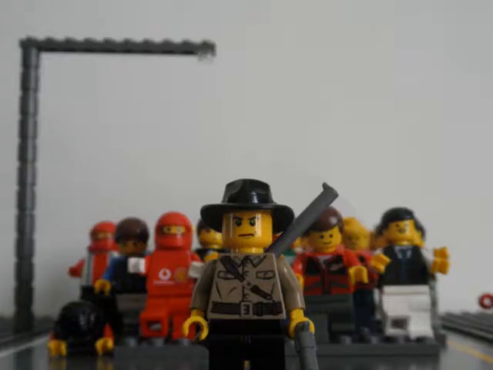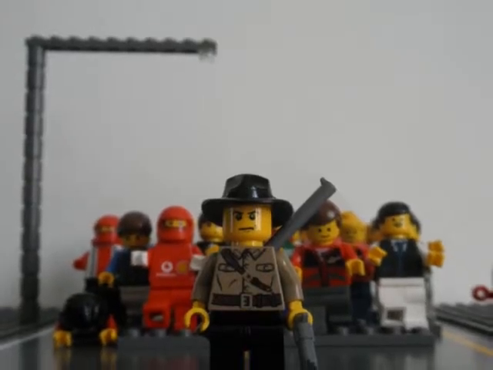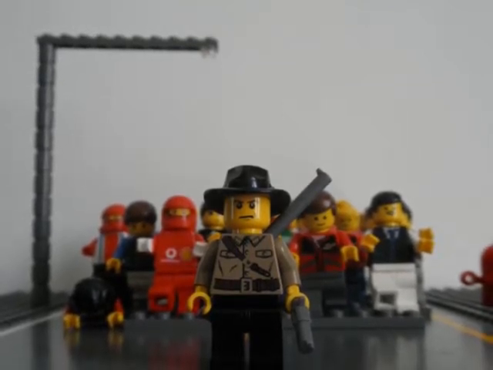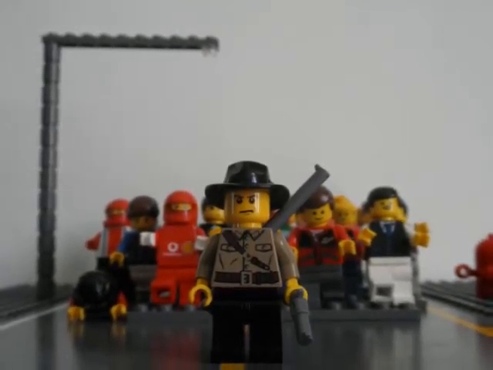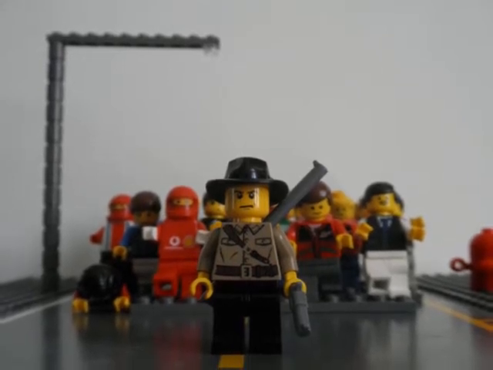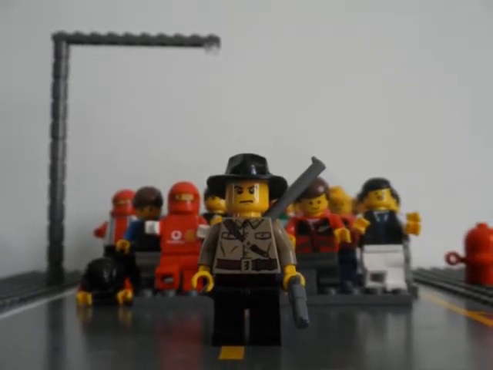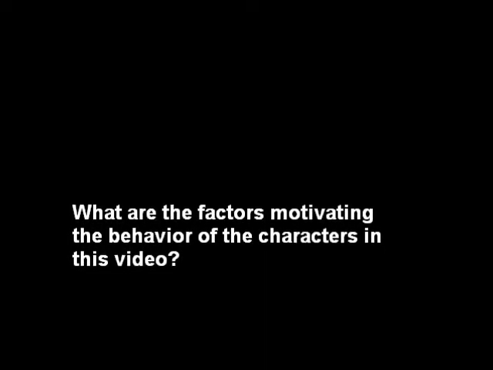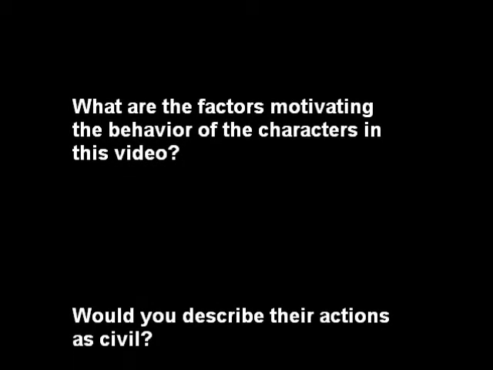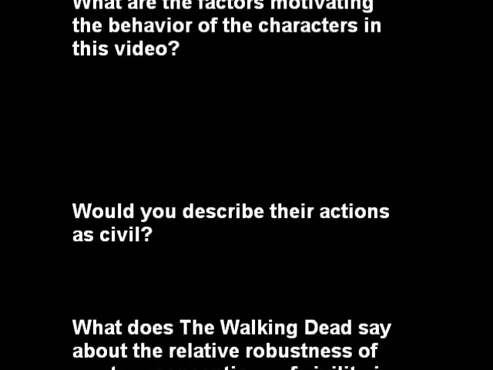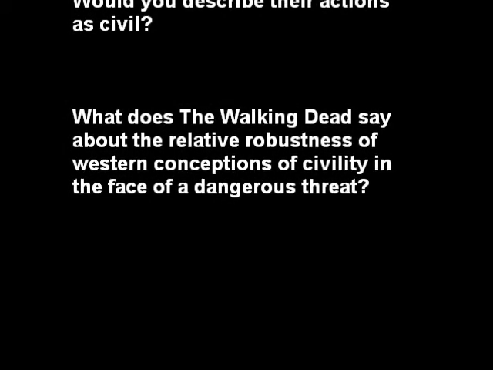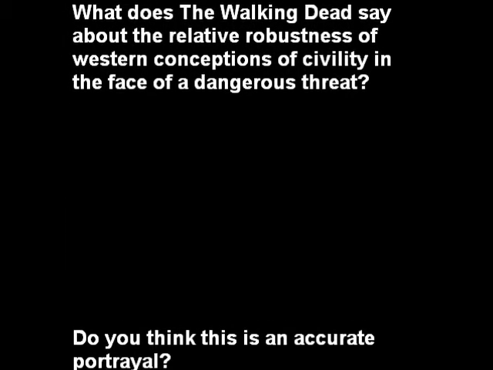Following the discussion, I will present a short video from the popular TV show The Walking Dead, which demonstrates one very dismal portrayal of society's savage reaction to the zombie threat. As they watch, students will be asked to write a short response to the following questions. What are the factors motivating the behavior of the characters in this video? Would you describe their actions as civil? What does The Walking Dead say about the relative robustness of Western conceptions of civility in the face of a dangerous threat? And finally, do you think this is an accurate portrayal?